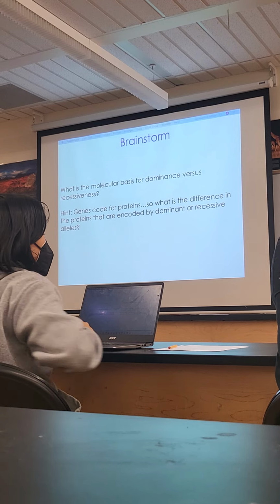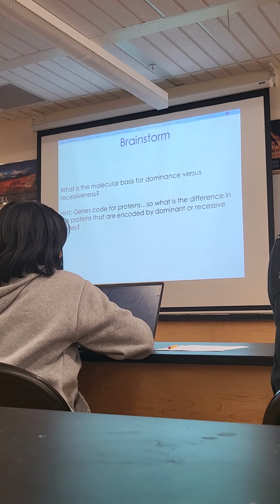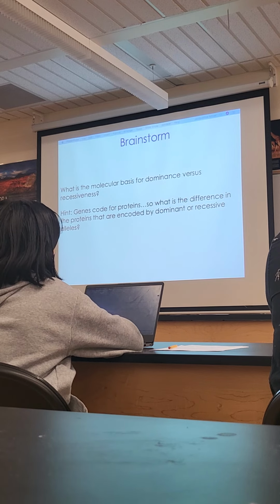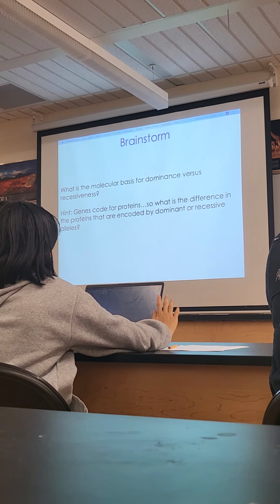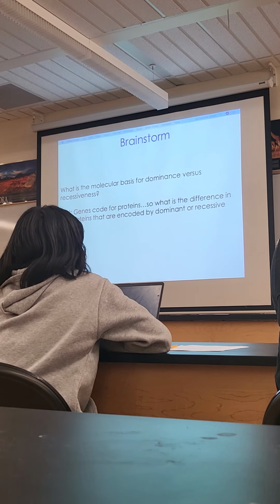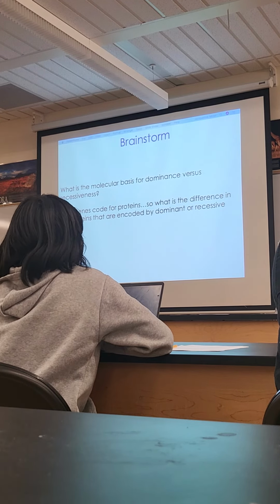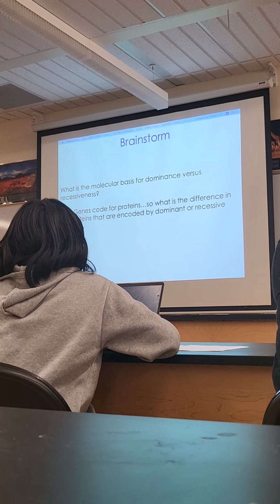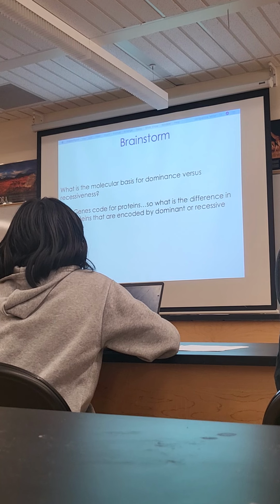All right, so what are you thinking about? How do you explain it at a molecular level, using what we've been talking about this whole quarter, with what we know about protein function? It could be that the recessive is a non-functional protein. Or it could be that the dominant produces a protein that blocks the recessive. Yeah, those are both good explanations. If it's recessive, maybe it's non-functional, so if you have a functioning copy, that's enough, and you see the wild type phenotype.